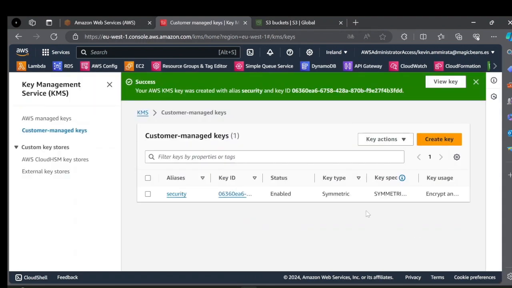We finish. And we have here our customer managed key.